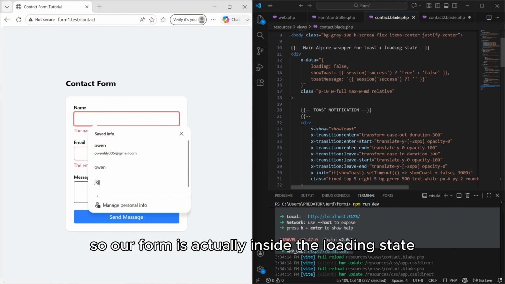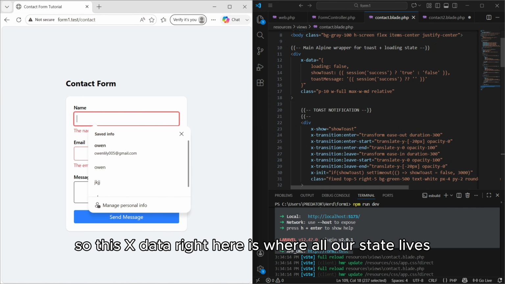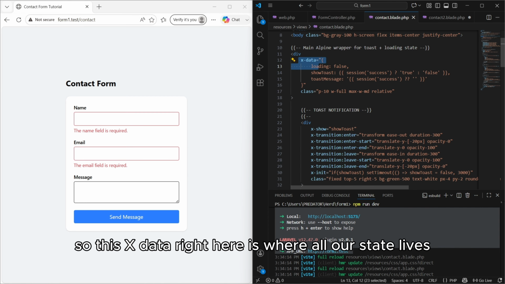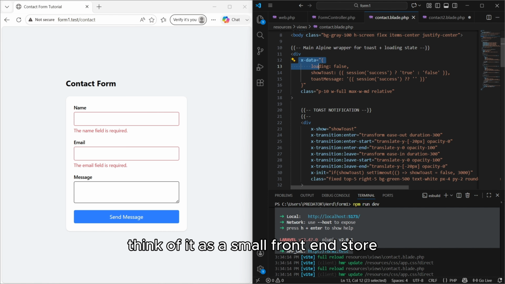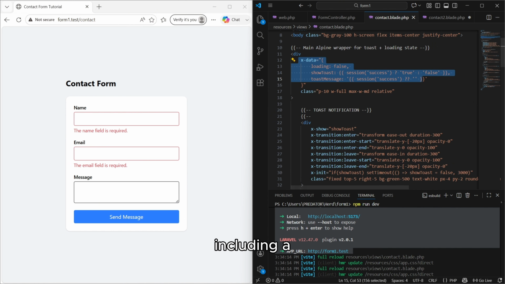So our form is actually inside the loading state. This x-data right here is where all our state lives. Think of it as a small front end store. So we define the loading state here so it can be accessed anywhere inside the block, including our send message button.